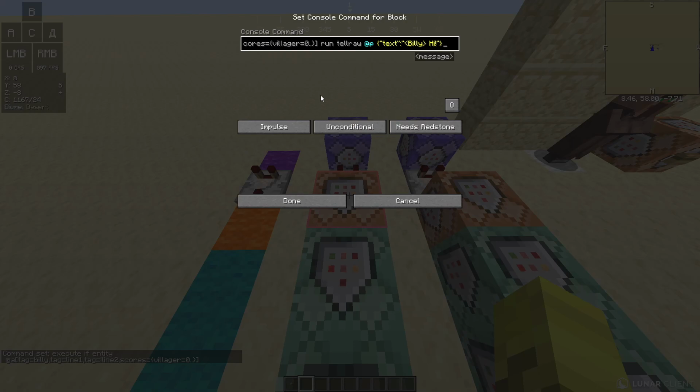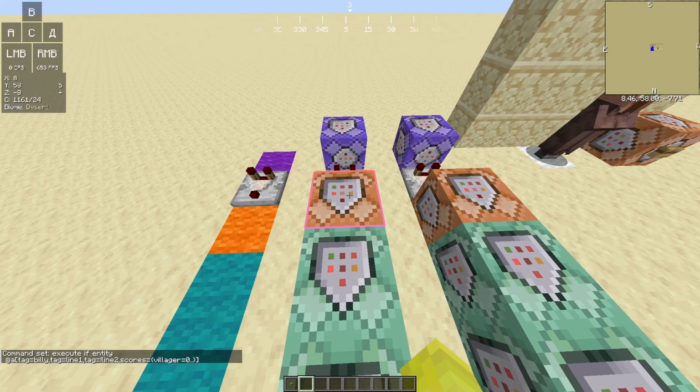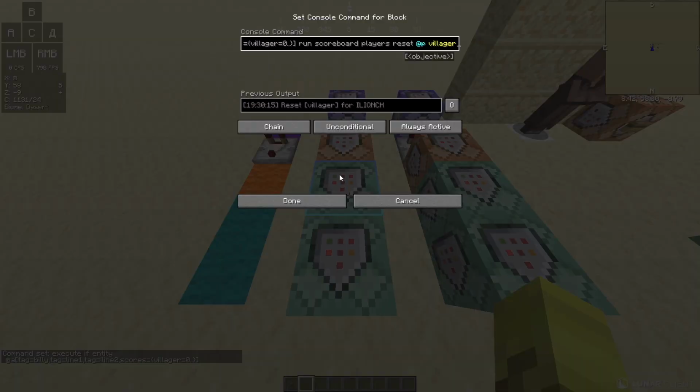Then you have this one, which is execute at @a[tag=Billy, obviously the same thing as the command block that we just looked at, run tellraw @p and the JSON command. Then you have this one here, which is the same thing again, with run scoreboard players reset @p villager.